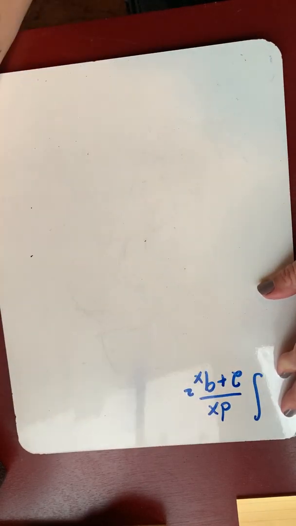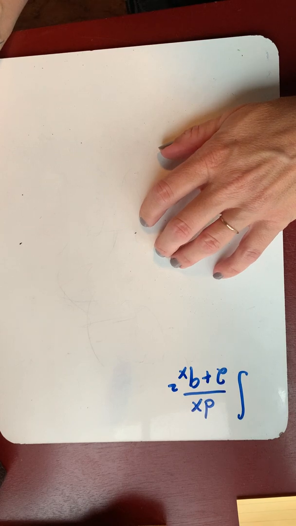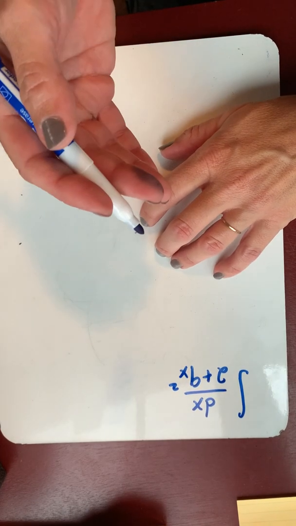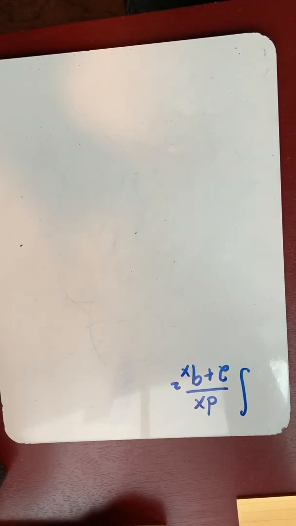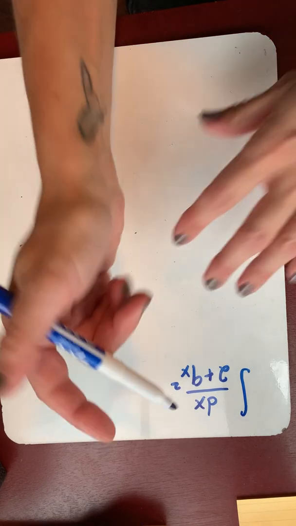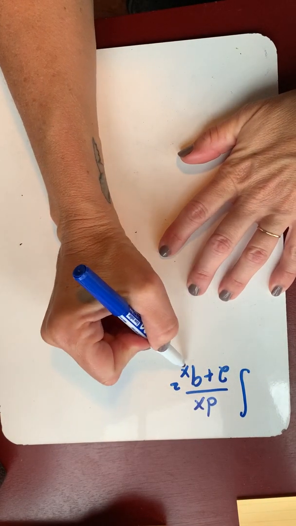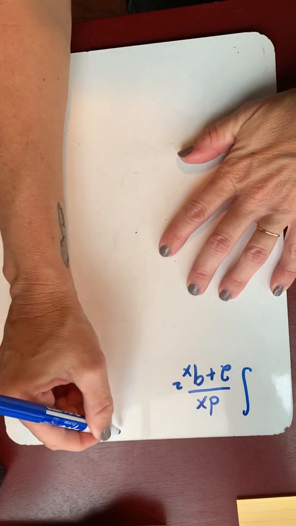Okay, so since we cannot let the bottom be u, it doesn't work. There's nothing I can do to simplify this. Somehow in the recesses of my brain, I'm going to have to bring up inverse trig. So this looks a lot like inverse tan. Inverse tan is usually 1 plus u squared, but now I have this formula.